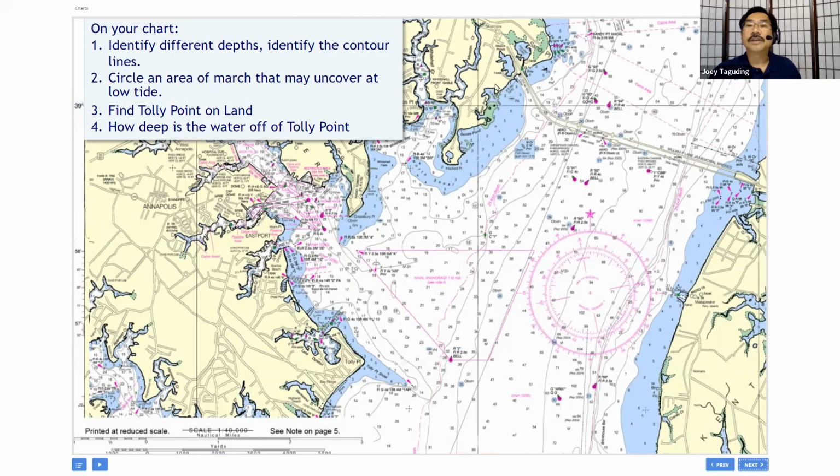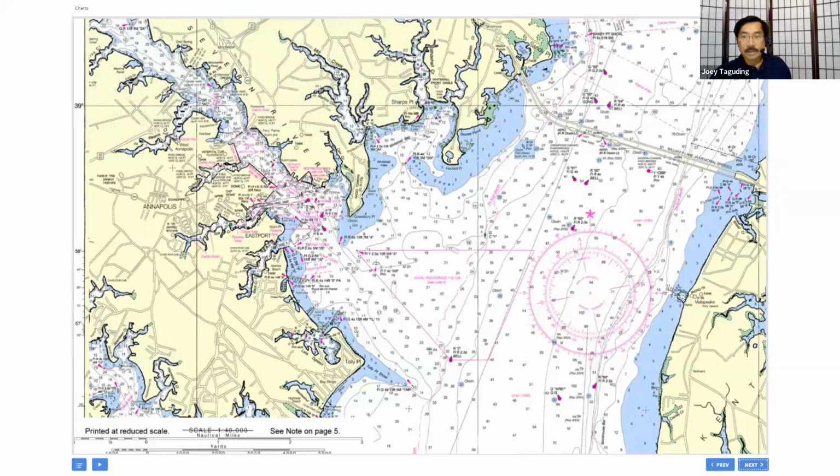Right here, you've got the Bay Bridge going from west to east and the eastern shore of Kent Island, where Brian Grady was telling us earlier that a friend of his is moving, and we're all welcome for the opening day party there. All right. If you look at this map, you see all the symbols and the details. We talked about where the Naval Academy is, Annapolis. We see the legend on the very bottom down here. We see the compass rose in the 4 o'clock position.